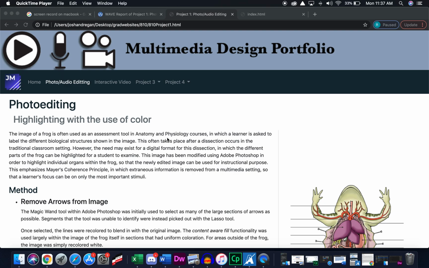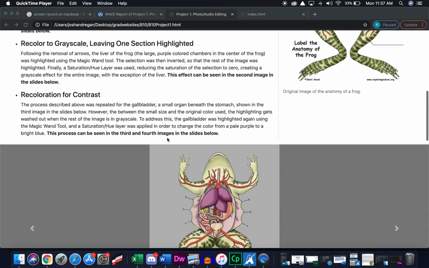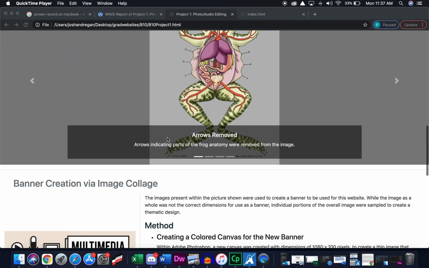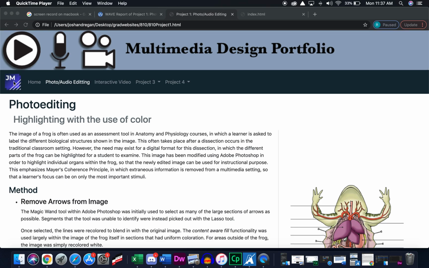So the first thing I did was check for all of the images to have alt texts. For the most part, I had done that already, but the one that was missing was actually this logo here. I figured it was a decorative image that didn't necessarily warrant an alt text. However, it was also serving as a link. So because it was linking somewhere, I went ahead and included in the alt text the description of where that link went.